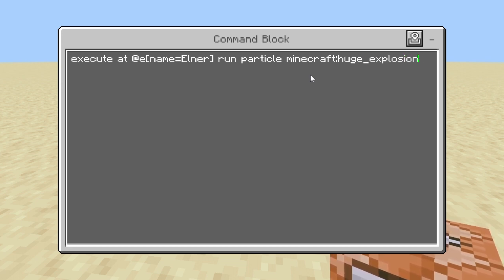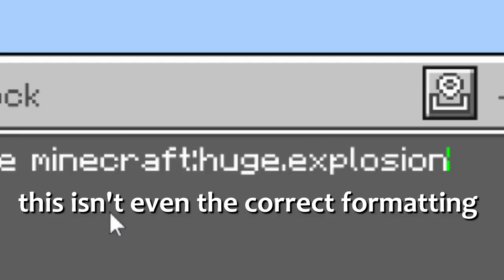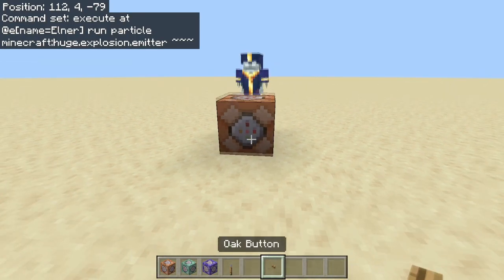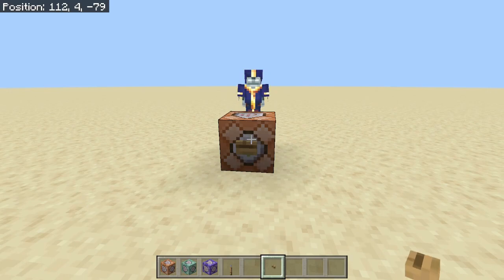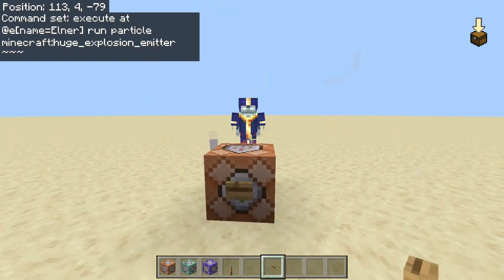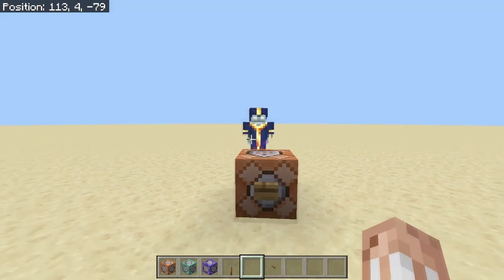Again, there's something on the Minecraft wiki on all the animation strings, the particle strings. So now if I just press the button here, nice. Pretty sure those are all meant to be underscores. Absolutely certain those are all meant to be underscores. Much better. That's much better.